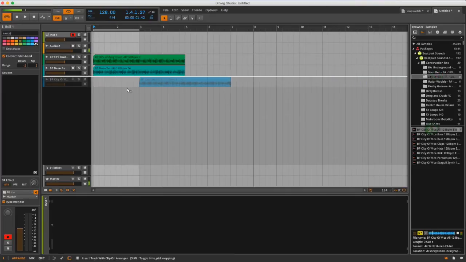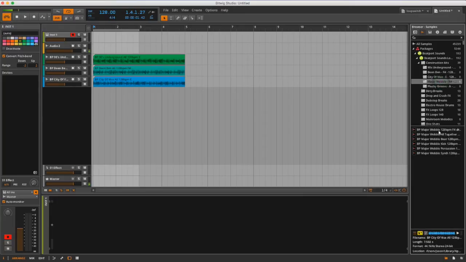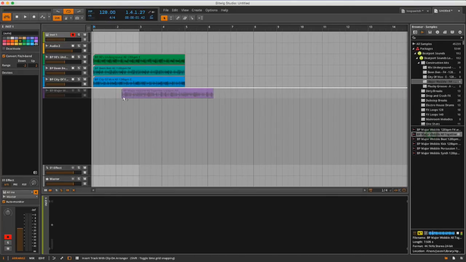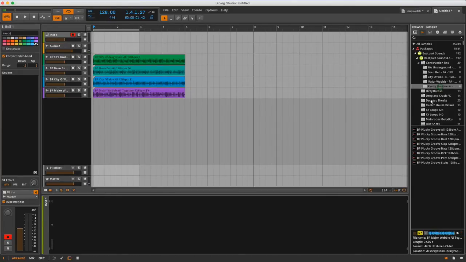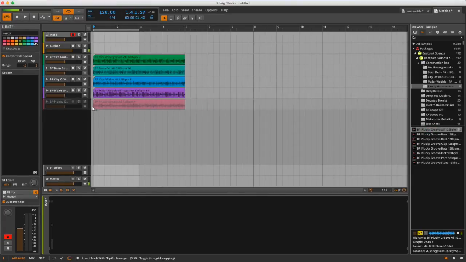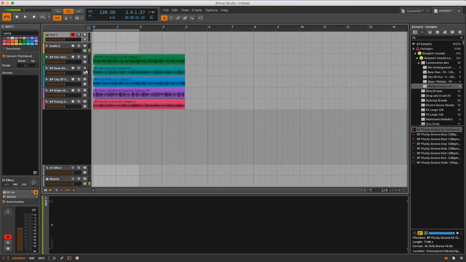The tempo doesn't matter so much because it's stretching, but sometimes the stretching doesn't sound good, so make sure it's going to be good before you do it. And so, while we're setting this up, I'm going to mute the other ones that I'm not using.